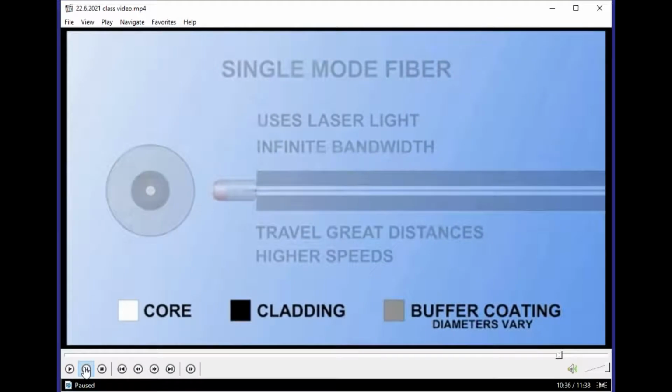So normally we prefer it for long distances, especially for great distances. Okay, so for a single strand only we use it. So losses are very much less. Normally in fiber optic cables losses are reduced. Theoretically we say zero loss, but there may be small losses. But especially for single core, we consider it as zero loss, because we are using only a single strand wire. Only one light ray is passed at a 0-degree angle.